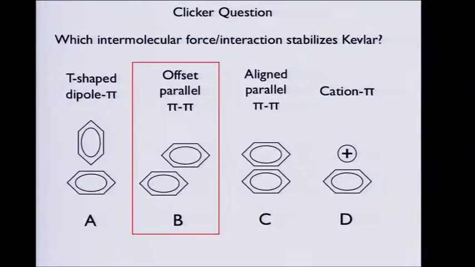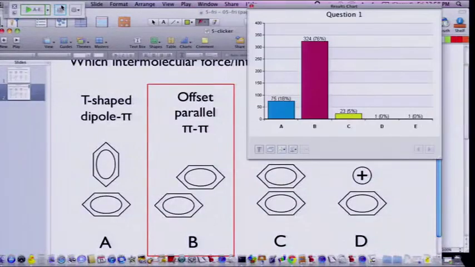And the answer is B, there are no T's. Okay, so remember Kevlar arranges hydrogen bonds to make parallel sheets. And the sheets don't want to be perfectly aligned, that would be kind of funny, right? They actually want to line up with one another in an offset parallel. That would give you electrostatic repulsion between the pi clouds, and the cation-pi interaction does not occur. And so we can look at the graph. There were some of you that bought into A and bought into C. And at least somebody picked E every time.